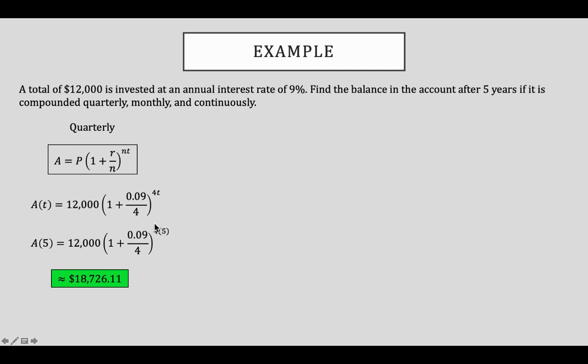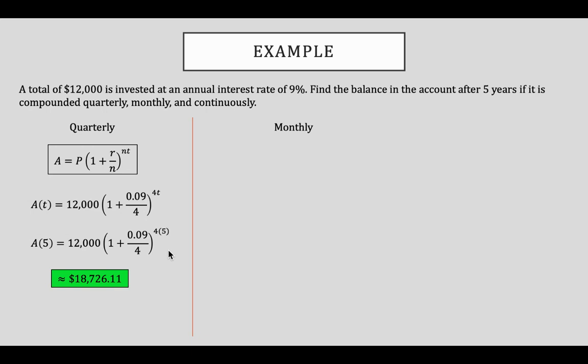Make sure you are comfortable plugging all of this into your calculator. The most common mistake that I see is that students raise this to the power of 4 and then multiply by 5. And your calculator doesn't know that you really want to raise this to the entire quantity of 4 times 5, or 20. So when you plug this into your calculator, two options: raise this to the 20 power or raise it to a parentheses 4 times 5. In other words, put parentheses around the entire exponent. If you're having trouble plugging in your calculator, make sure you come and see me.